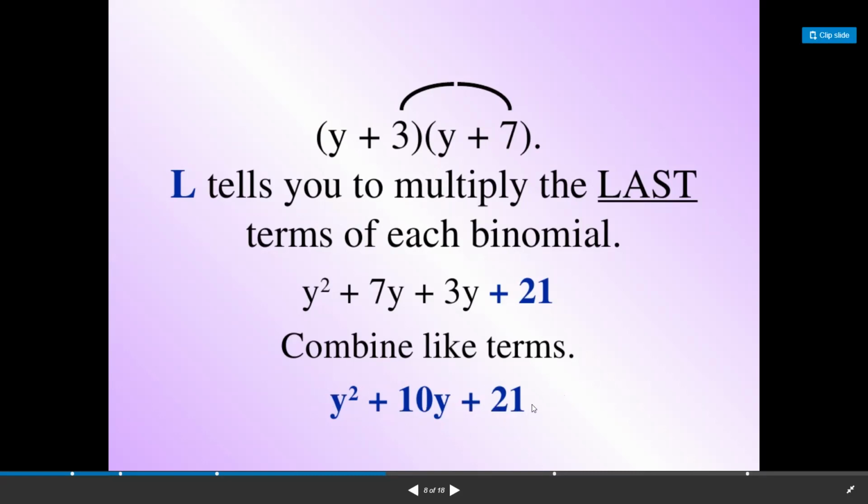So this is nothing but the opposite of factorization. Multiplication is the opposite of factorization, and vice versa. When you multiply this, you get this. And when you factorize, 7 times 3 is 21 and 7y plus 3y is made by splitting the middle term, then you will again get y plus 3 into y plus 7. So multiplication is the opposite of factorization, and factorization is the opposite of multiplication.